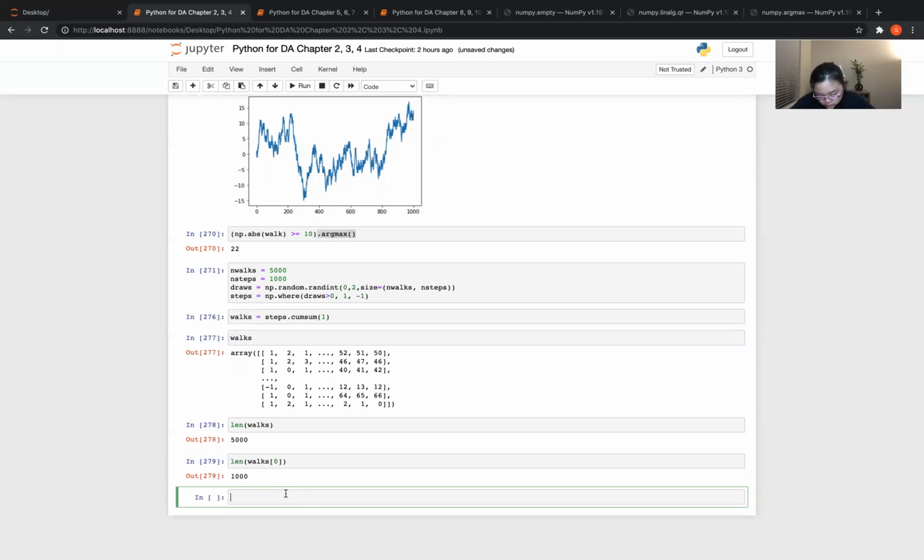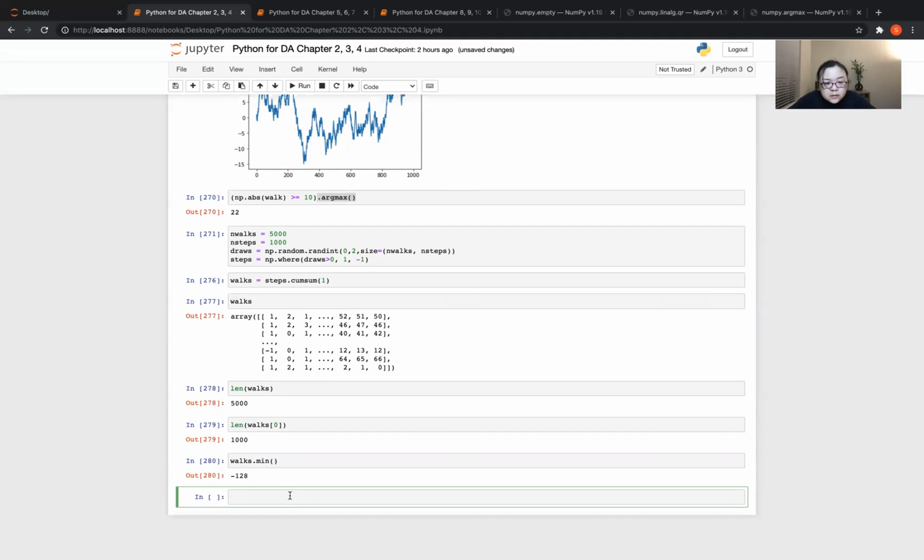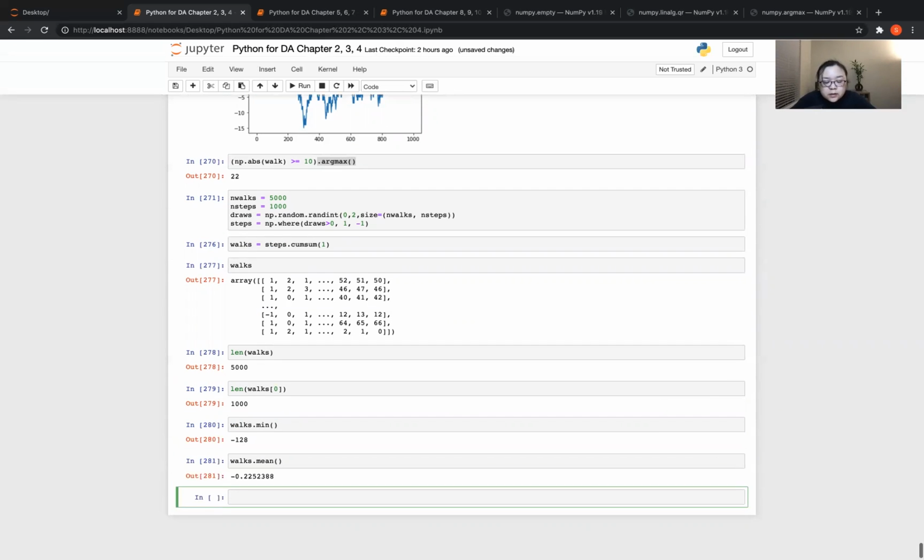It's 1,000. So we can do walks.min, and we can do a lot of things. Let's compute the minimum crossing time to 30 or negative 30.